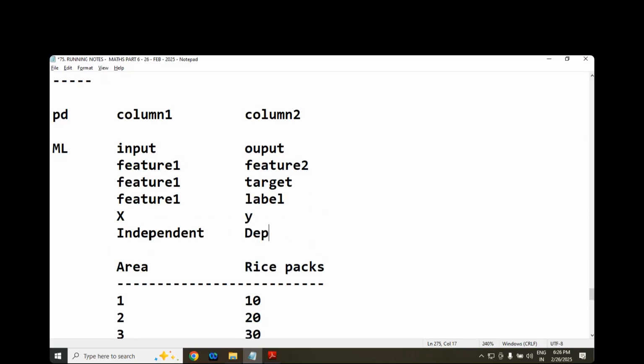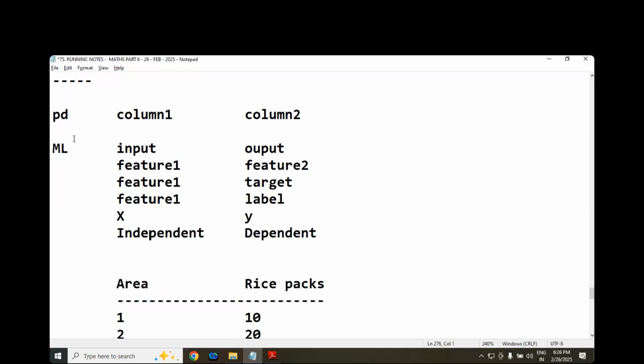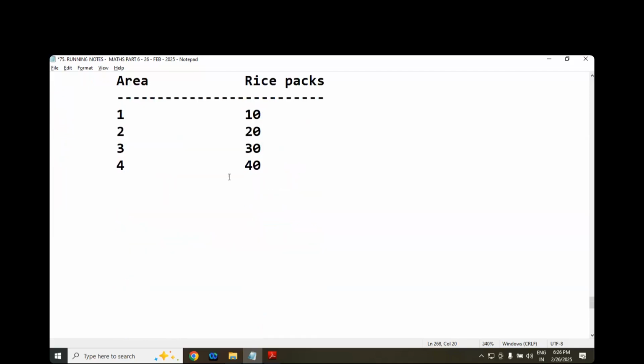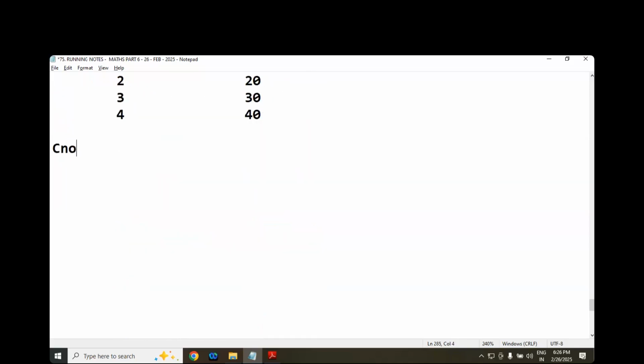During an interview, if anyone asks, explain about feature engineering, first, if you draw this table, I'm sure he will take one snapshot. Such a nice explanation you have given. Here onwards, if I say X, I'm talking ML terminology. If I'm talking like a feature, then I'm talking ML terminology. If I'm talking like a dependent, I'm talking ML. If I'm talking like column one, pandas. Simple. Are you clear about this? Good. Now what I mean to say, that is the conclusion.